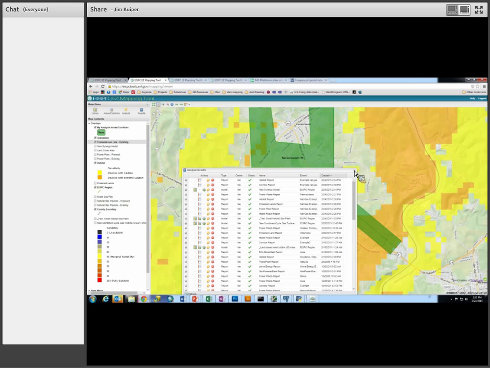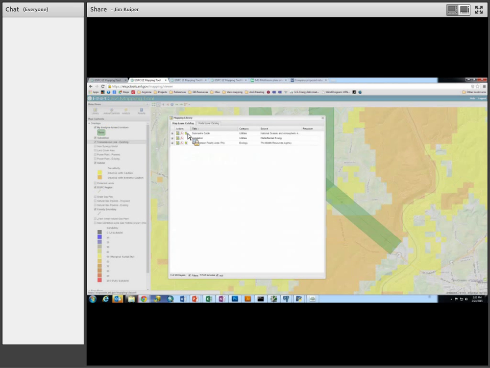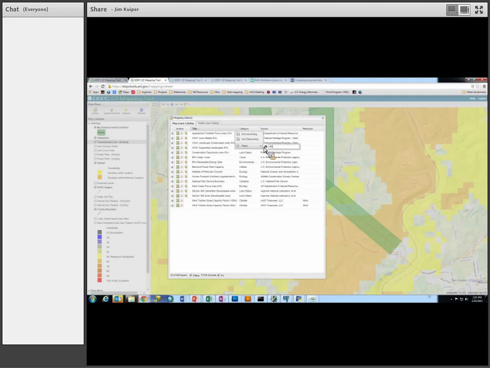our data library. I'll just filter on that state abbreviation, and for habitat.